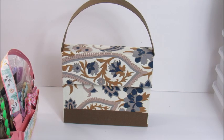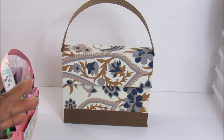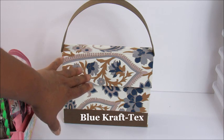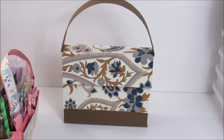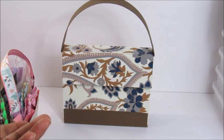Now let me show you the project share. This is the first purse I've made with this Japanese paper I was telling you about. I really like the paper, but I don't love how this purse turned out. I ordered blue hoping it would match the blue in the purse, but the blue I have is a sapphire blue — very bright — and it doesn't match at all. I ended up using brown, and it doesn't pop the way I wanted.